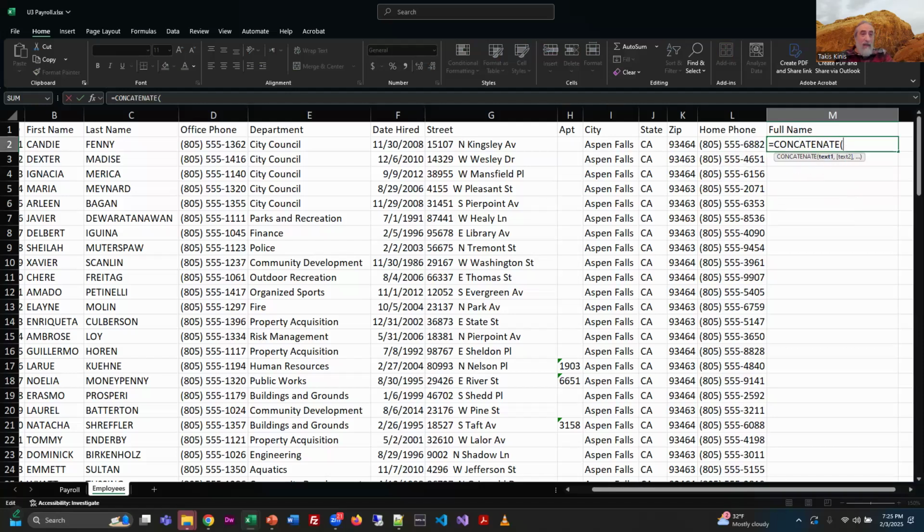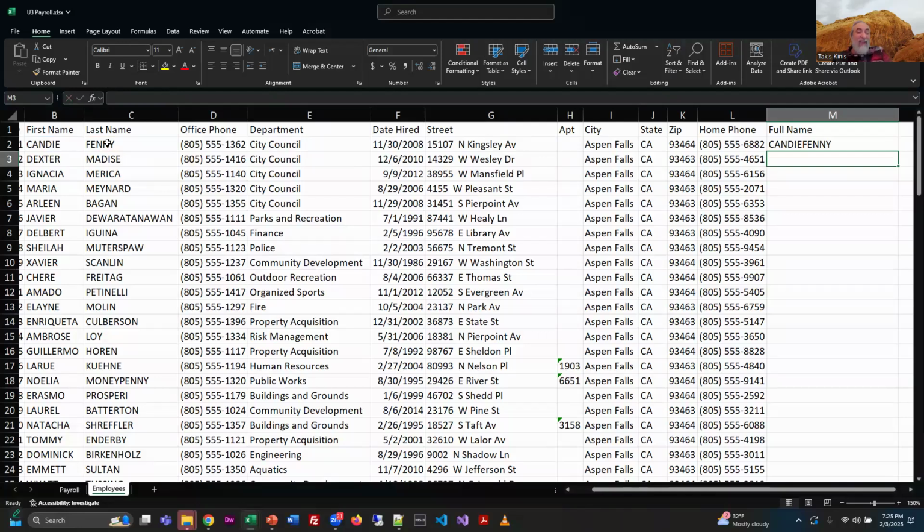All right, so what text am I joining first? Well, I want the first name, comma, and the last name. Let's close the parentheses and see if that works. Yeah, it worked. All right, so this is kind of like programming. You guys picking up on this? Oh, if you want a space in there, you have to add that to the formula. This is kind of the catch.